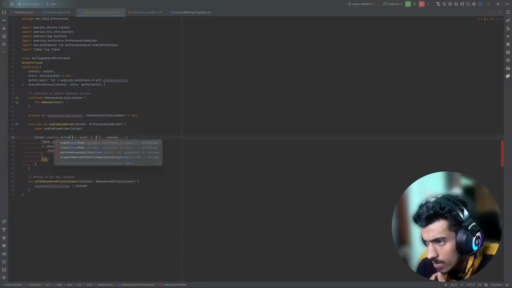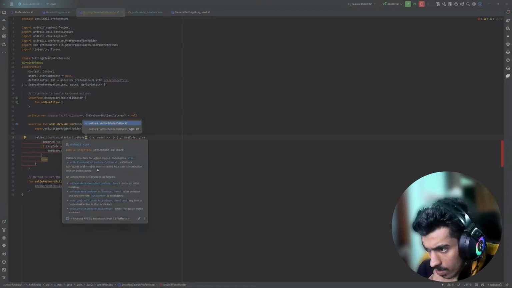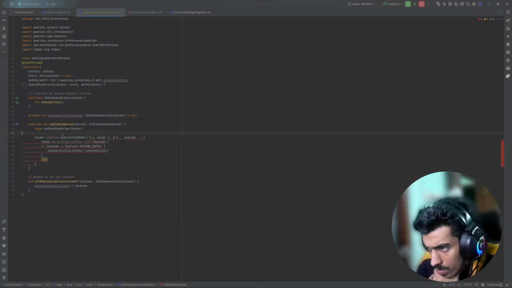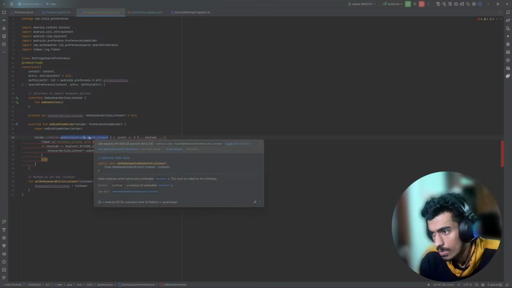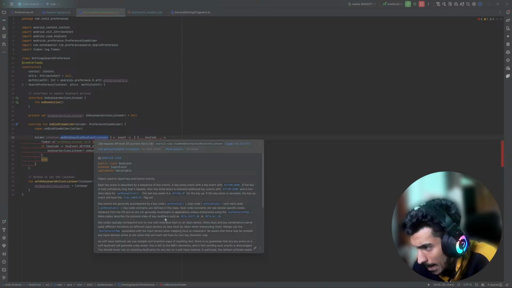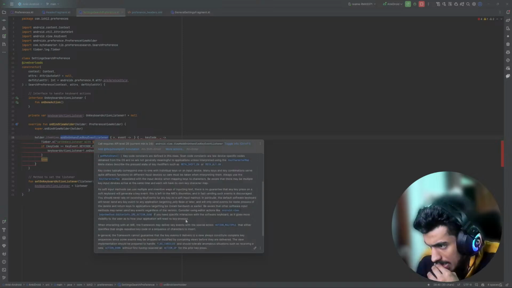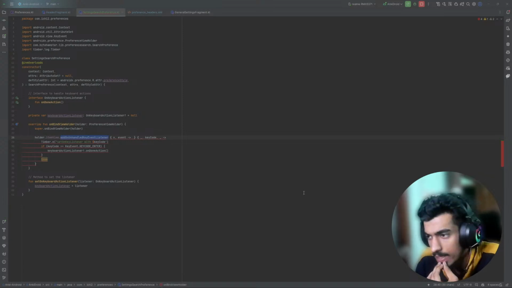Let's check what all these actions move to the default type. Input method dot editor action.